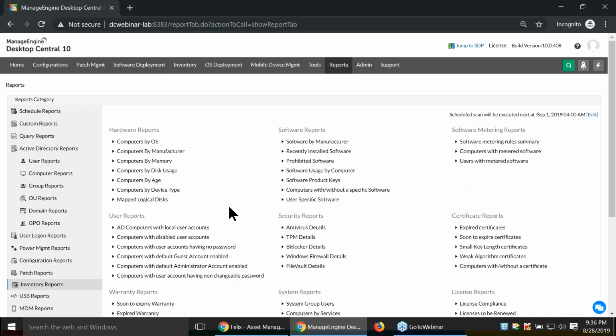So now I would like to upgrade this Windows 10 operating system based on the AD reports. I would like to upgrade it based on the department wise. So how can I find it out? In my organization, OUs and AD are based on the departments. So using Desktop Central, we could get this report.